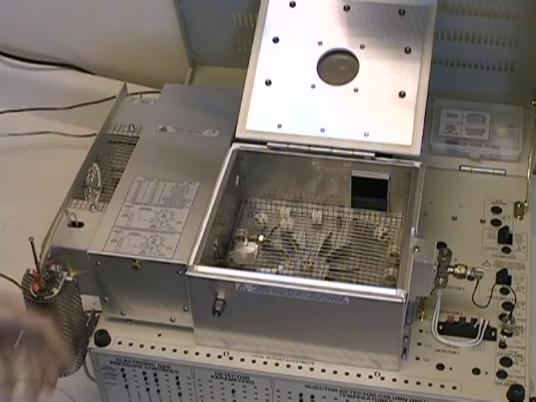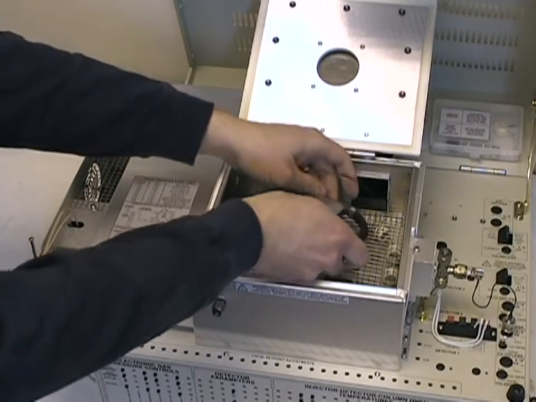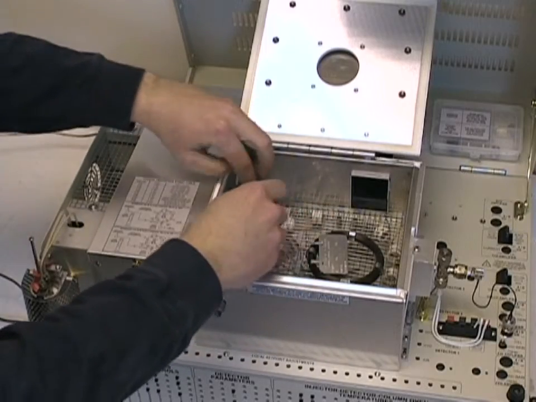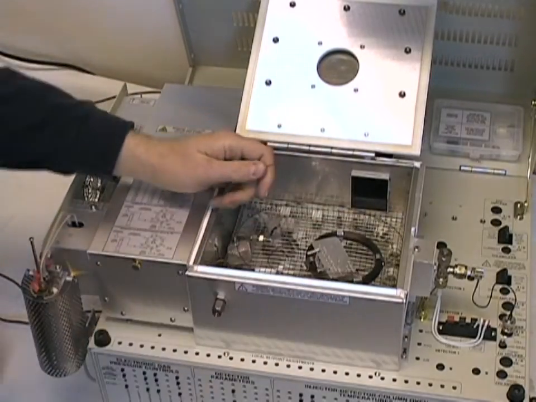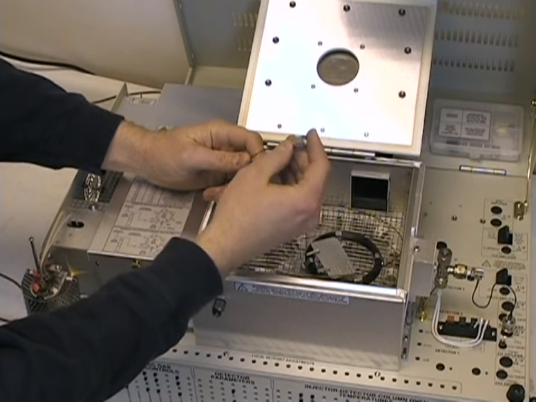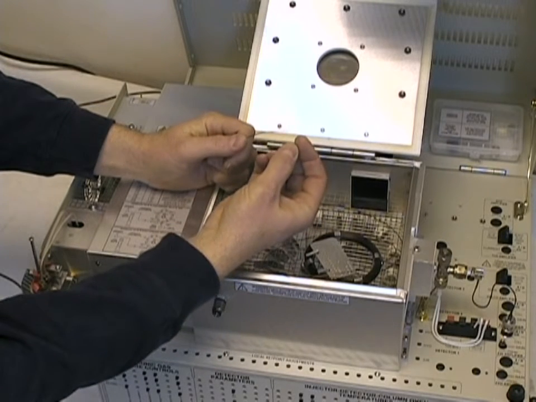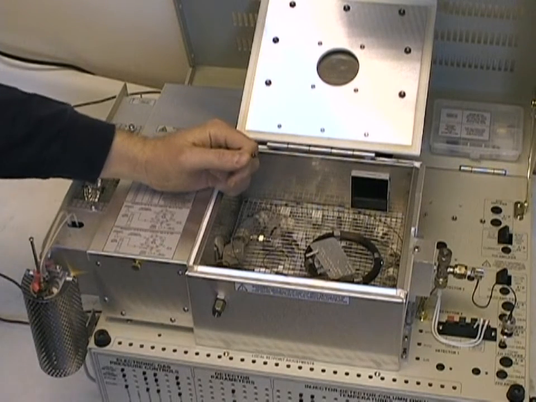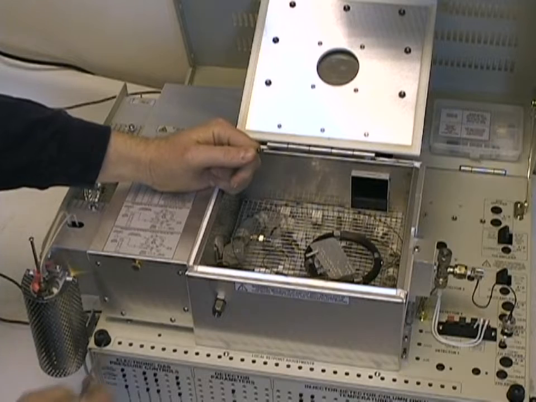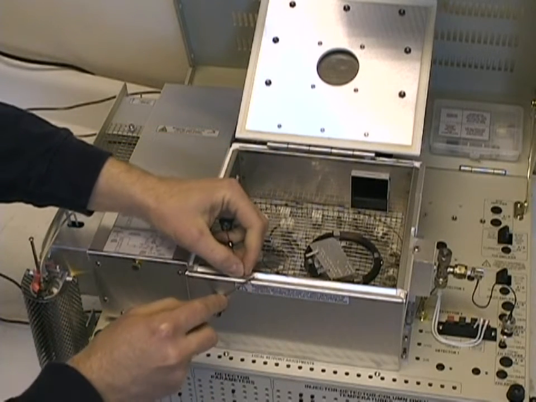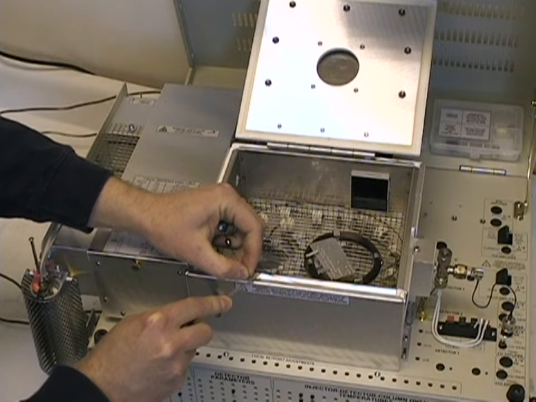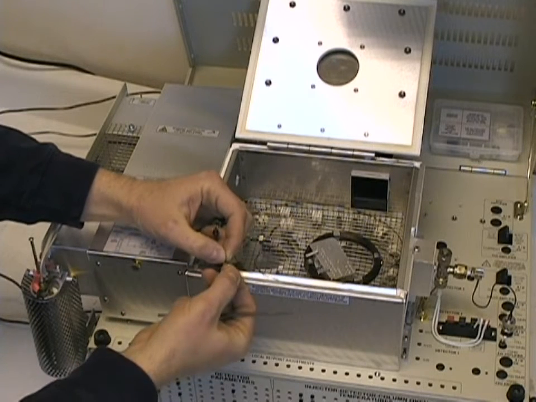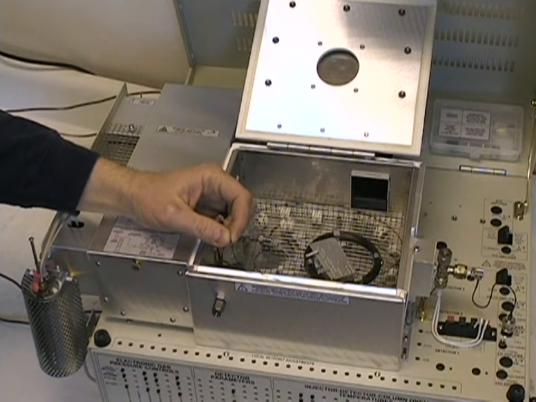To connect the column to this fitting, you will make sure that you have a clean end available on your steel column, and on that you will place the 1⅛ inch nut, and then the megabore graphite ferrule. Now, due to the soft nature of the graphite, as you put in the large flat end, there is a risk of having some graphite particles enter the end of the column. So, using a sharp triangular file, make a moderately deep score mark on the end of the column, approximately ½ to ¾ of an inch in, and then quickly snap it off to give a nice clean opening to go into the fitting.